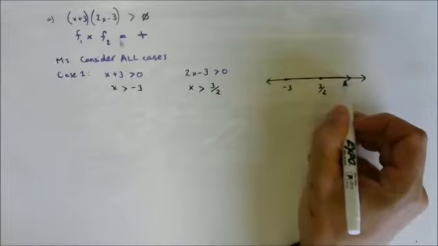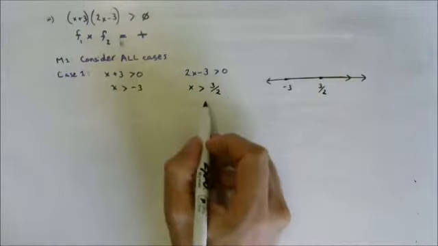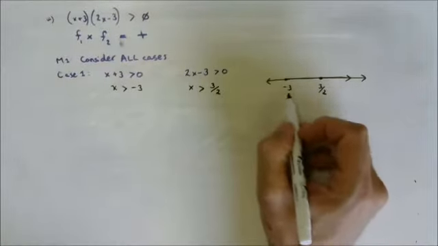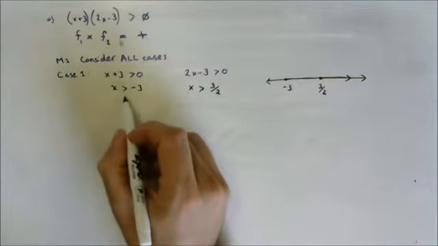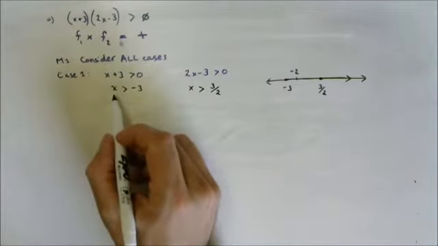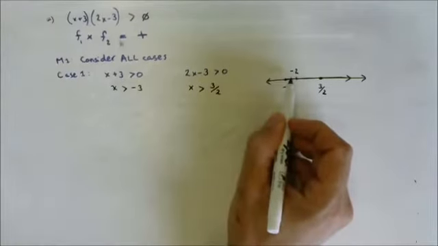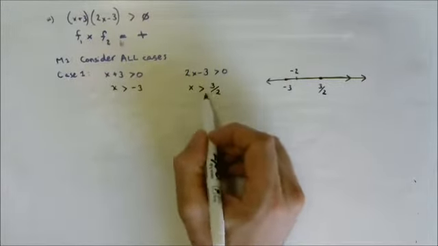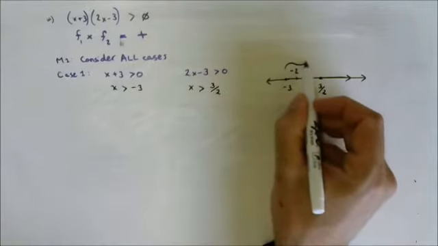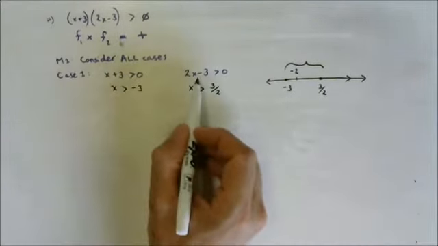But what we have to do here is choose the set of values that will satisfy both of these inequalities. What am I saying? Well, let's say we take the value of -3. -3 doesn't work because it's not inclusive. So why don't we think about -2. Is x greater than -3 if x is -2? Yes. But is x greater than 1.5 if x is -2? No. So the values in this range do not actually satisfy the case in which both of these are positive.